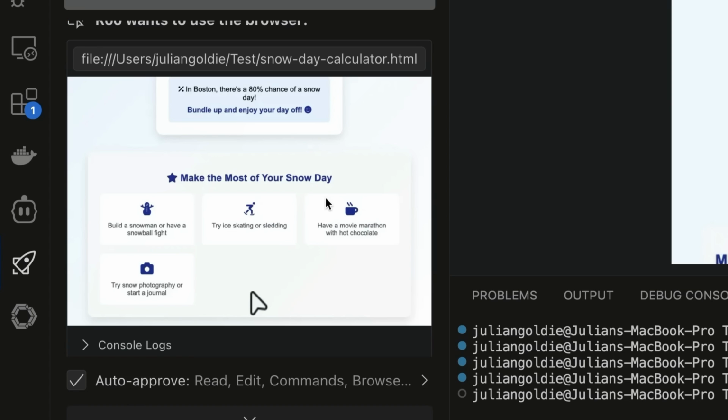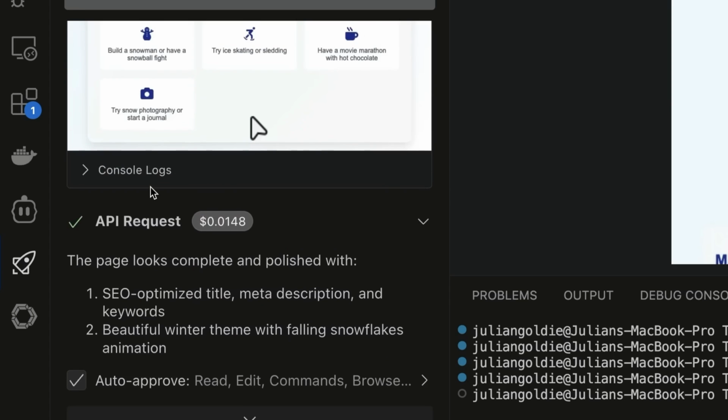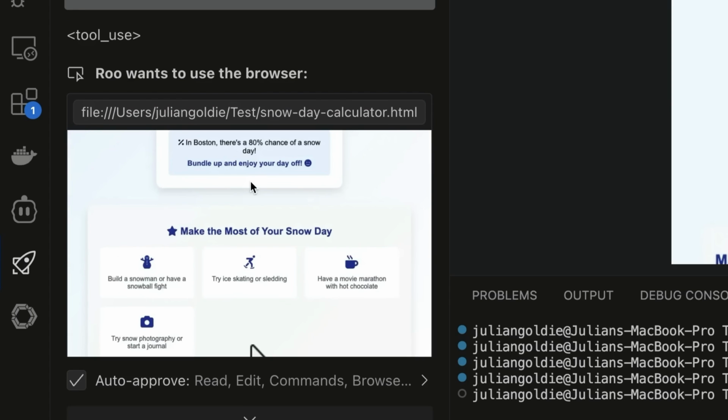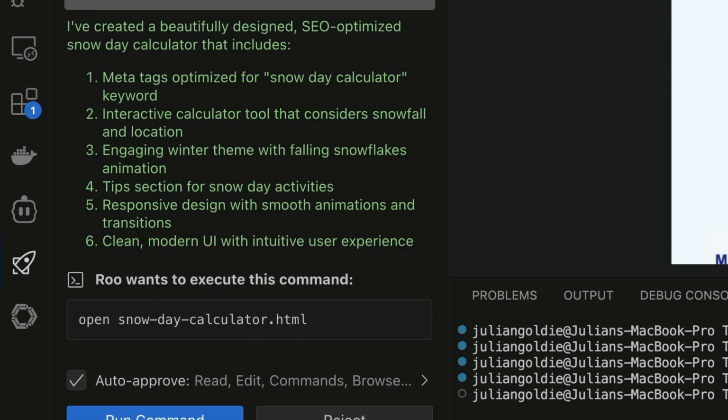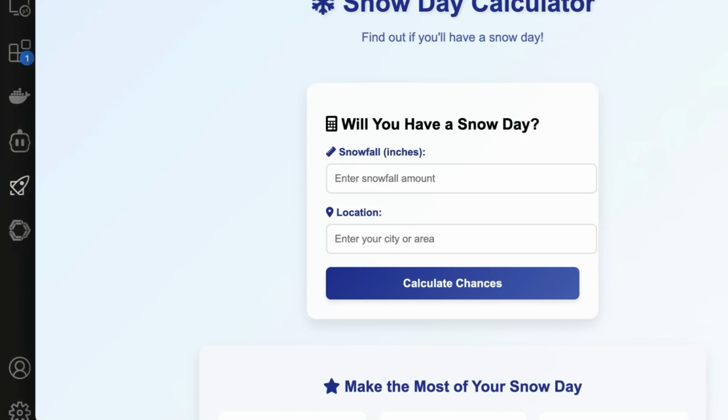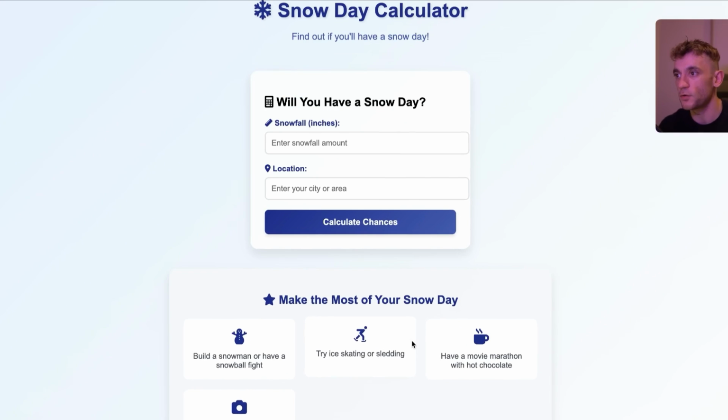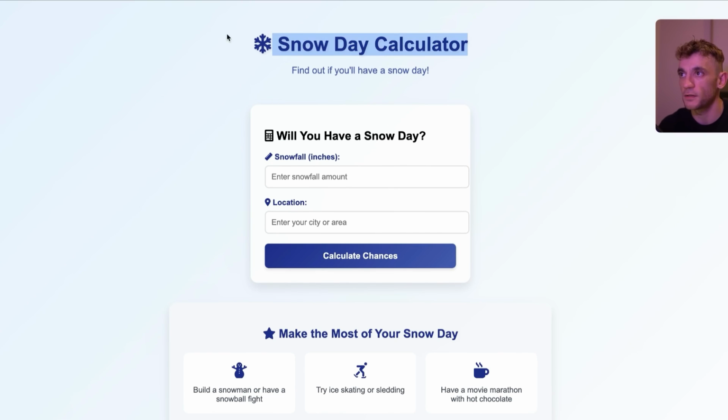So pretty powerful stuff that you can just go off. You can basically go off, make a cup of tea, get your content QA'd, iterate on it several times, and then come back once you finish your cup of tea and you're ready to go. So let's run this new version of the tool right now, and we've got it right here. So this is the quality controlled version from Claude. It just looks much nicer.